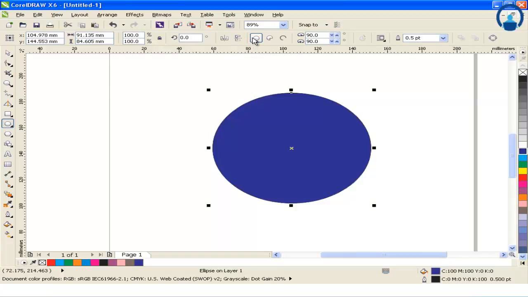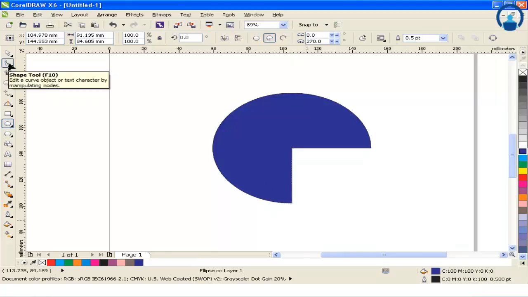These are the three tools we are seeing. So the ellipse tool, this is the circle, it draws a perfect circle with 2 points meeting each other. And this is the pie tool. What the pie tool does is it turns a circle into a pie kind of shape, what you normally see in an Excel sheet.